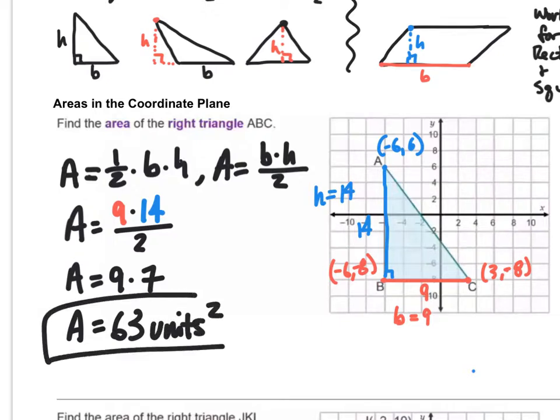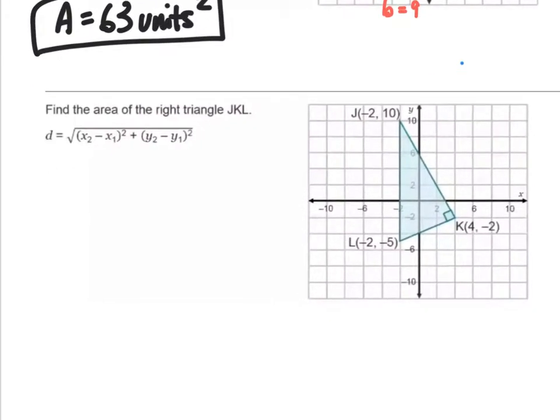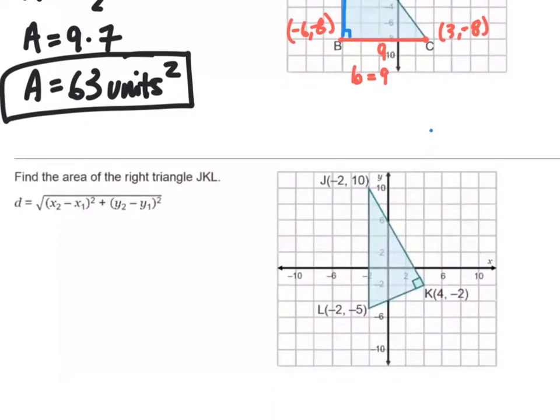Okay, and we always use square units when we're talking about area. So let's go ahead down here and talk about this one. On the first one it was pretty easy because you're able to just tell that you have this vertical length from A to B. But over here, you don't have that apparent length. But we do know that I have a height here. If you consider this the base, you know the height is always the length that is perpendicular to the base.